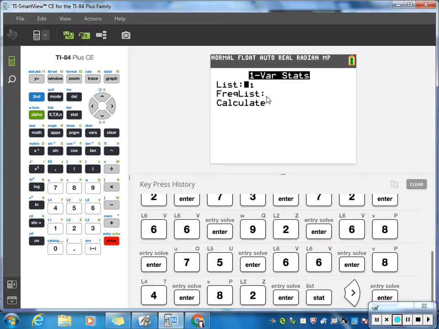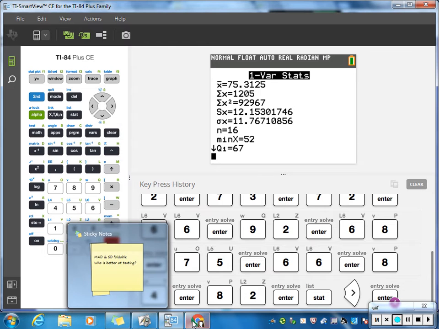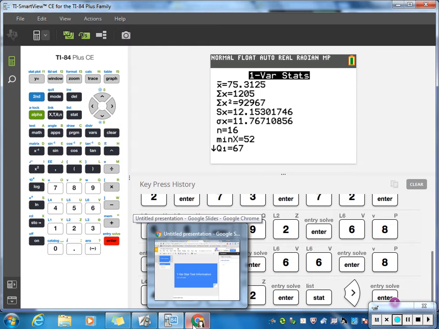All right, if you have a TI-84, this is the screen that you're going to see. If you have a TI-83, you're not going to see this screen, and that's okay. The process is the same. All you do is hit Enter basically until it calculates, and everybody will have this screen whether you have a TI-84 or a TI-83. All right, so this screen really tells us the stats from that data set. So what do all of these symbols really mean? So that's what we're going to do next. I'm going to tell you what all those symbols mean, and you're going to write what all those symbols mean on your piece of paper.